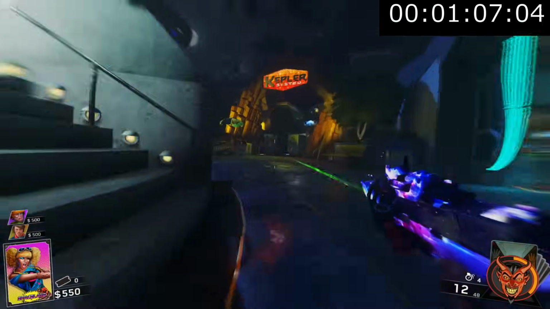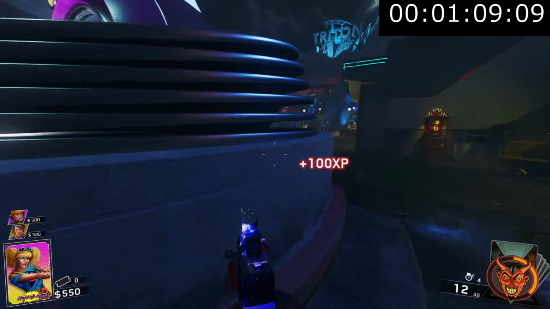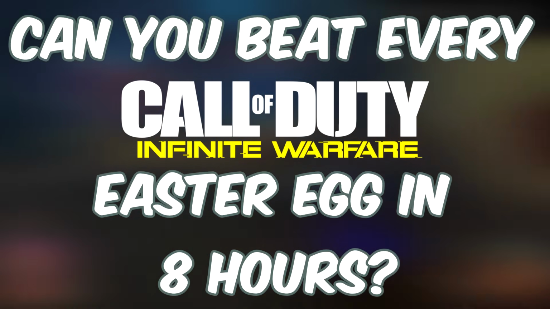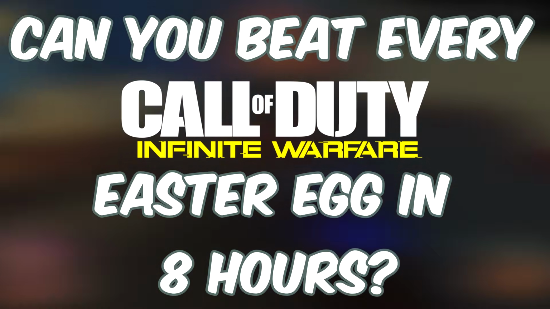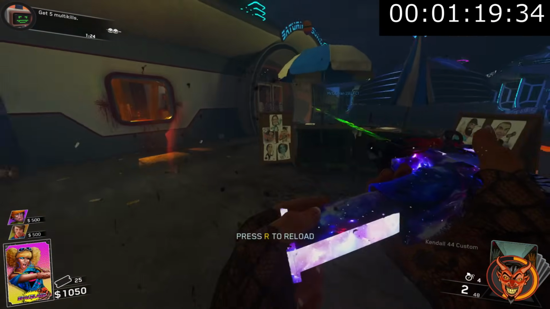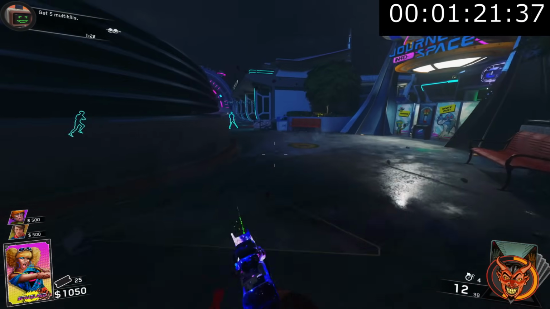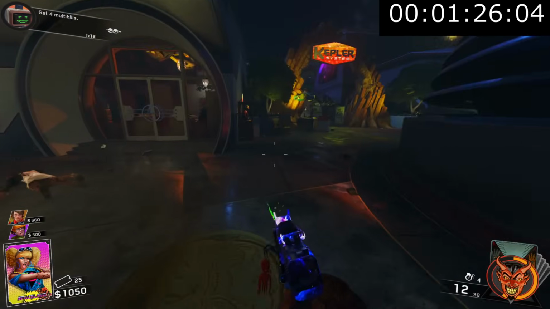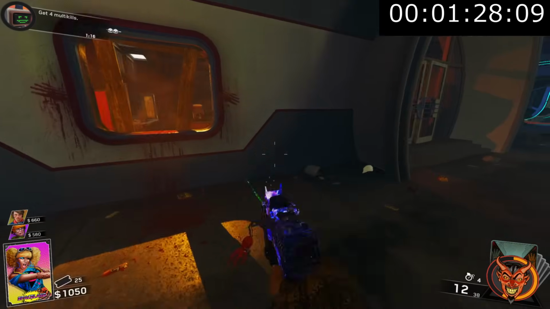Boys and lads, I am proud to announce that we tackled this challenge, but we didn't just give ourselves 24 hours like last time. We pushed ourselves further, and I bring you, can you beat every Infinite Warfare Easter egg in 8 hours? That's right, this time we're giving ourselves 8 hours. And yeah, there might be fewer maps, but that does not make this challenge any easier. Infinite Warfare has 5 maps that we'll be doing the Easter eggs for, and some of them, well, let's just say they're not the easiest, but we'll get to that later.